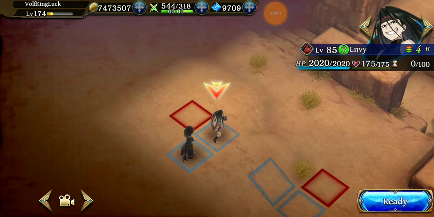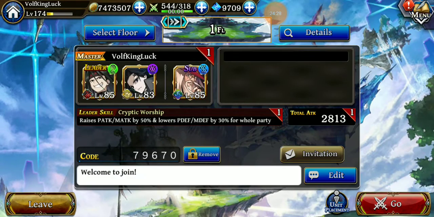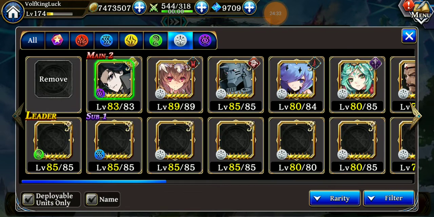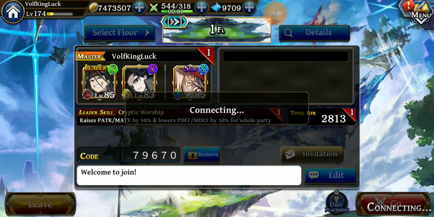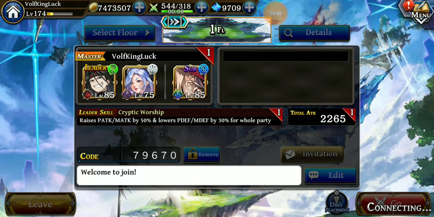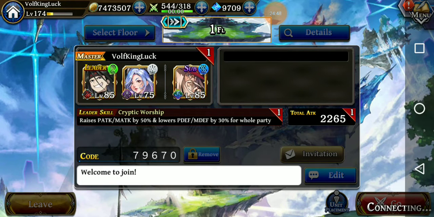I'm gonna go to unit placement. Is this the Gorg? Okay, yeah, this is. So I'm gonna just bring Minerva for this part, because Minerva can basically one-shot pretty much this whole stage. Well, quite a few stages if I have Envy. So many things.